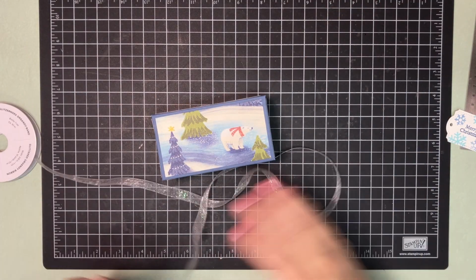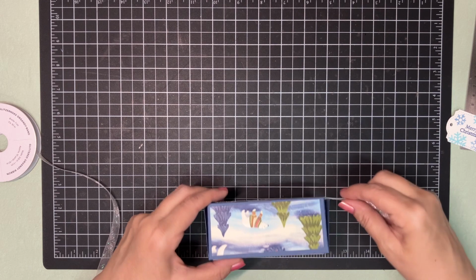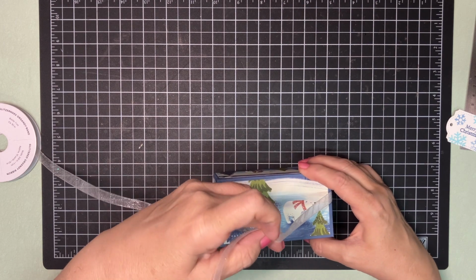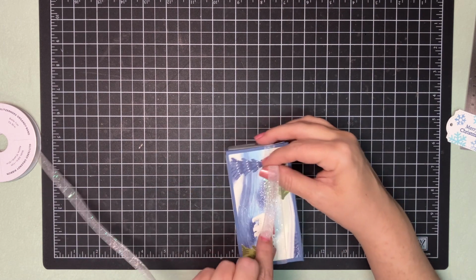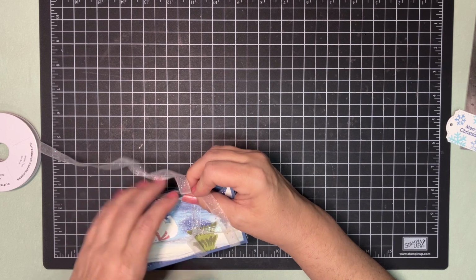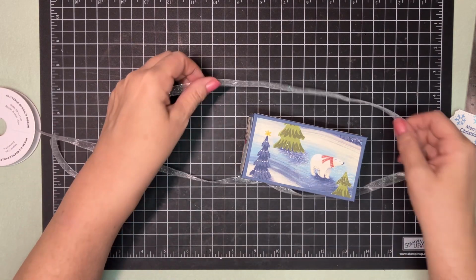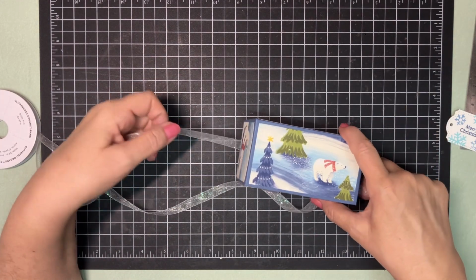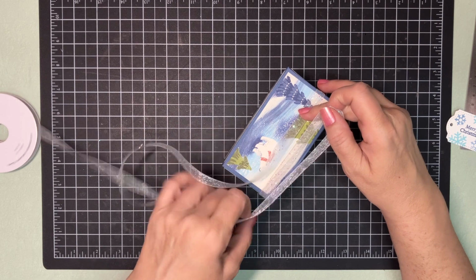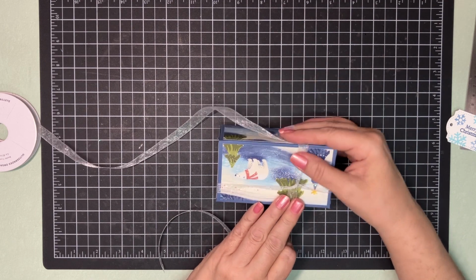Let's see here. Do I want a full bow or a half bow? Trying to decide what kind of bow I want on this. I want to wrap it clear around, or if I want to go under and over. I know. It does take me a little longer when I'm trying to decide what I'm going to do. I think we're going to go this way.